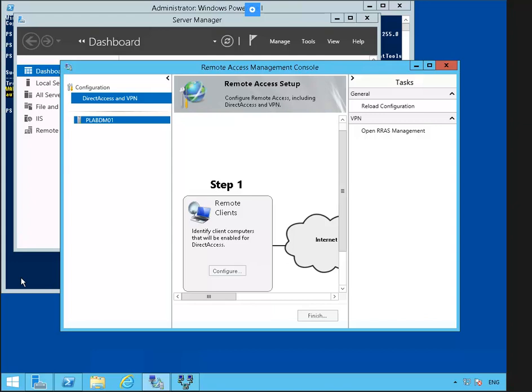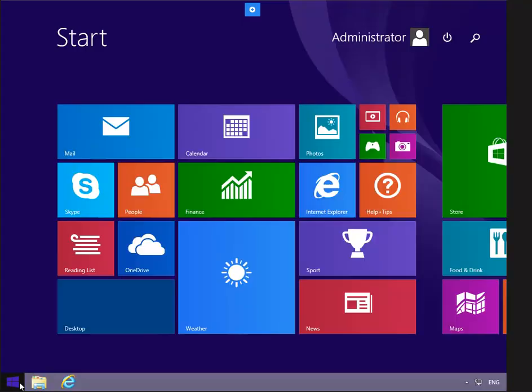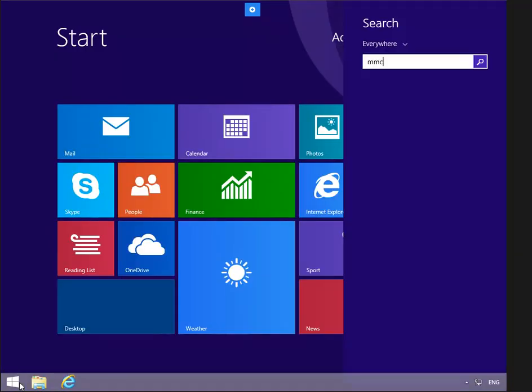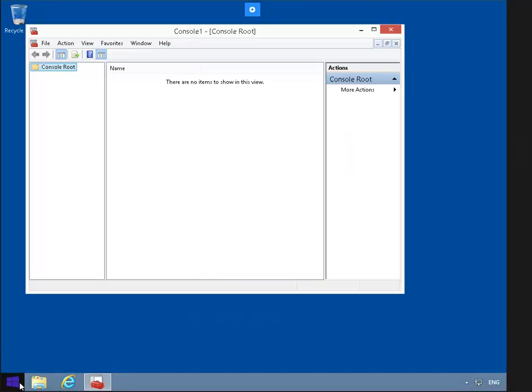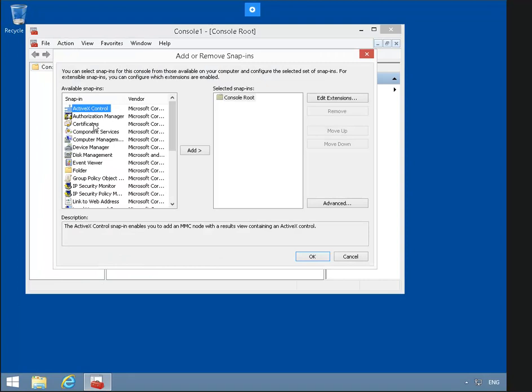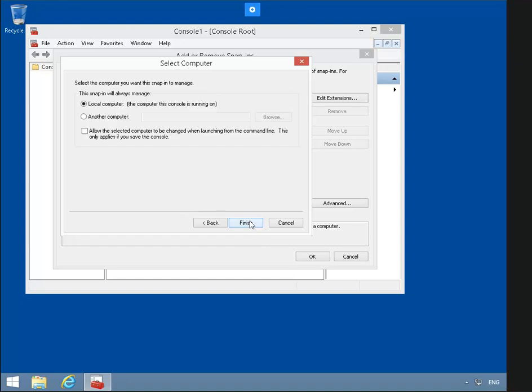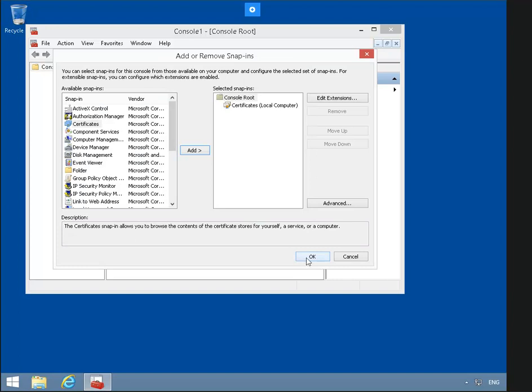Let's go ahead and request our certificate. We're going to jump into our Windows 8 box. Click on Start. Type MMC. And we're going to do the same thing. Add the certificates snap-in. File. Add Remove Snap-in. Select Certificates. Add. Computer. Next. Local computer. And finish. And OK.